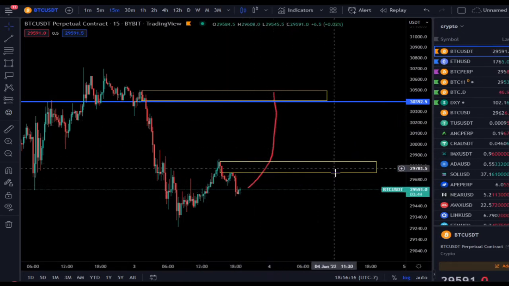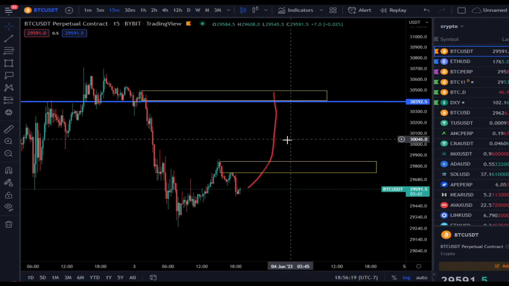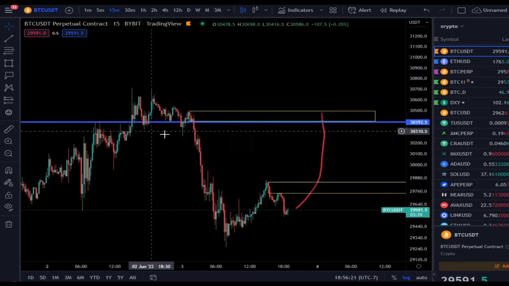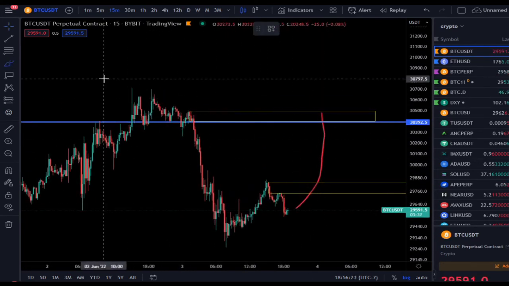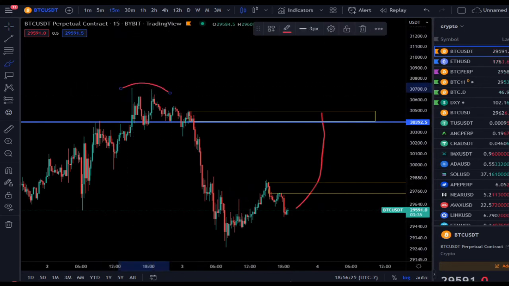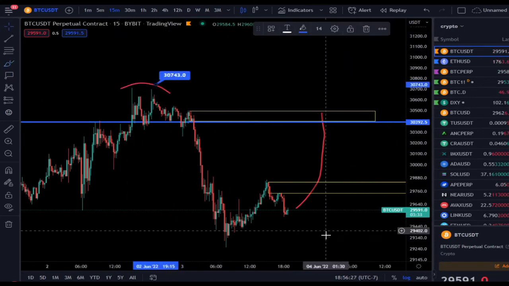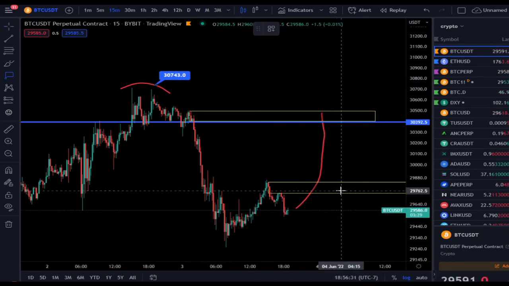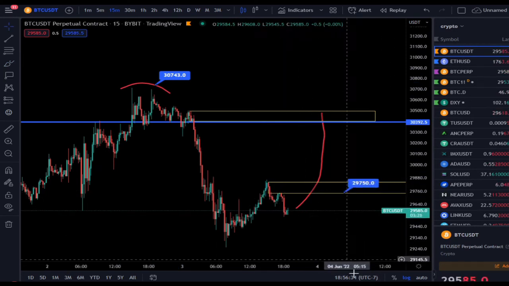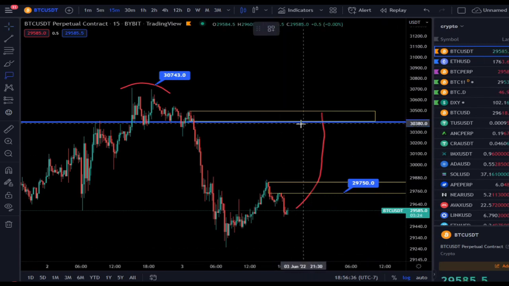And now I drew that out to talk about the risk and reward, right? Because on this one, where would my stop loss be? Right above these highs. That's where my stop loss would be. Where would my take profit be? Again, this is a short. My take profit would be down in this box. And where would my entry be? My entry would be right here.